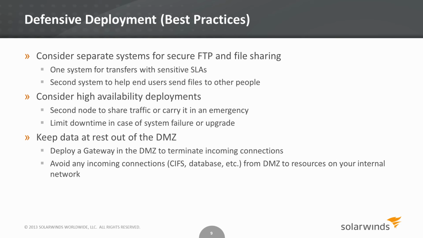It's very often tied to time-sensitive items, and it also has different firewall rules. Remember the high ports for FTP, remember the SFTP requirement, as well as the basic FTP requirement. There are often a lot more ports open to your secure FTP server than there would be to your HTTPS only file sharing server. The second system, now that we're talking about file sharing, that's basically there to help end users send files to other people.